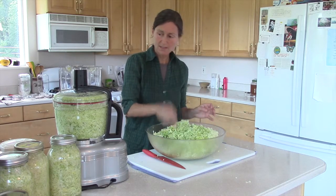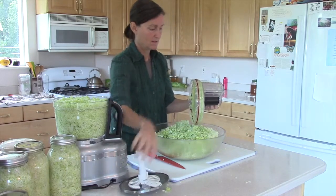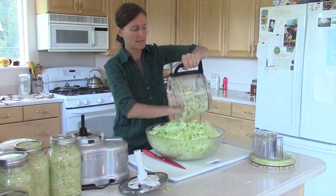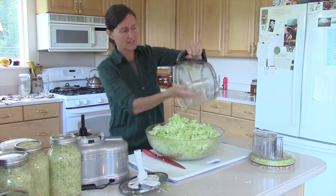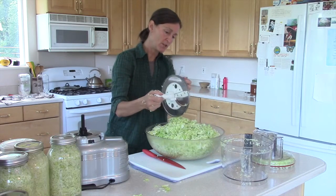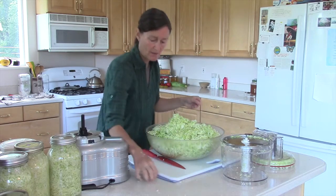And then what we're going to do is, well, first I'll empty my last load into the bowl. I like to shred it like this, where I'm not filling the food processor and then trying to fill a jar. I just get a big bowl and keep shredding until the whole cabbage, or however many cabbages I'm doing, are all shredded, so then I can move on to the next part of the project. Be very careful because, as you probably know, the blades of the food processor are very, very sharp.